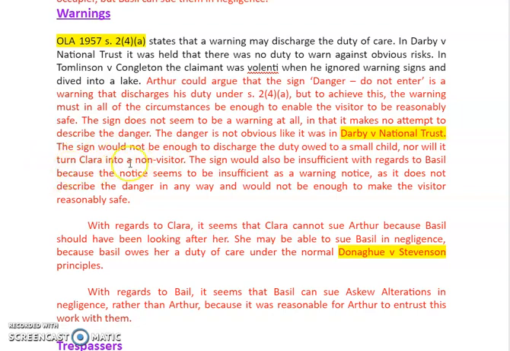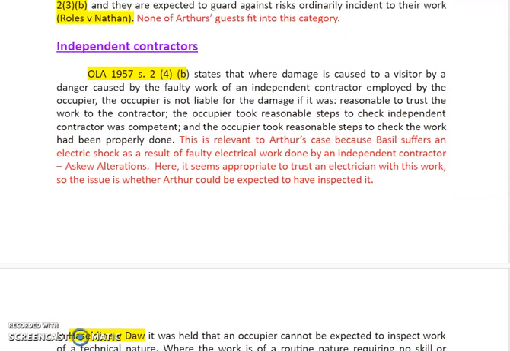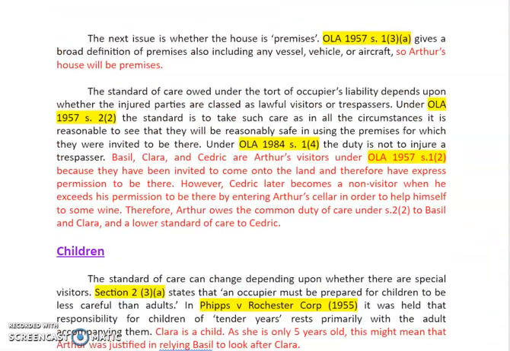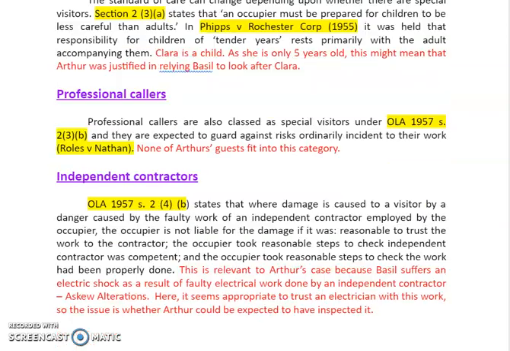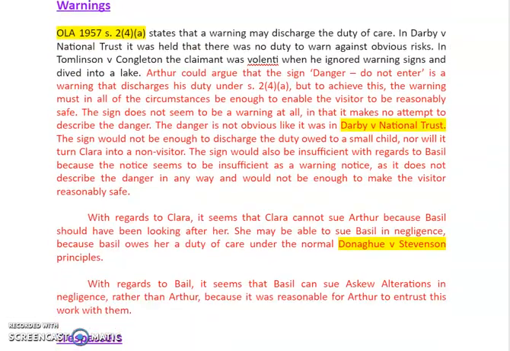So this is the bit that I referred to earlier on when I did mention, if you recall up here, when we were talking about the standard ode, I mentioned that Cedric later becomes a non-visitor when he goes to the cellar. Now that we're applying this warning situation to our character Clara, we can say that actually she's not going to be a non-visitor because it's going to be insufficient to discharge this duty owed to a small child.